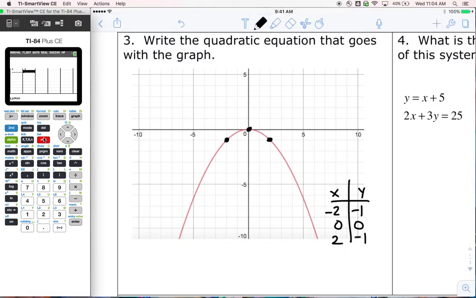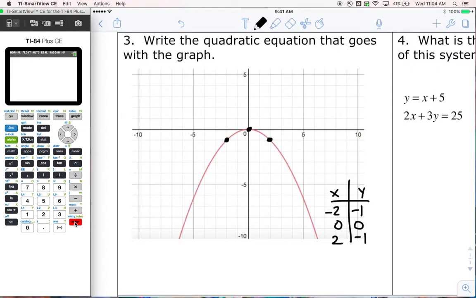Go to Stat Calc, and make sure you choose option 5 for quadratic regression, because this is a quadratic graph, the U shape, the parabola. And we've got our equation that didn't work for some reason, which means I typed something in wrong. Let's check it. Did I type in negative 2 and 0 and 2? Yeah, but I missed the negative over here. Do you see that? This one needs to be a negative 1. All right, let's try again. Stat, Calc, option 5.